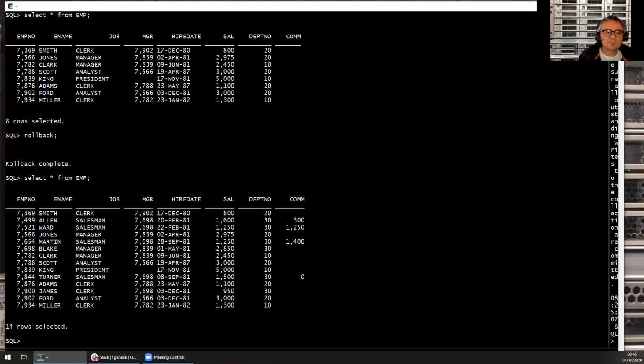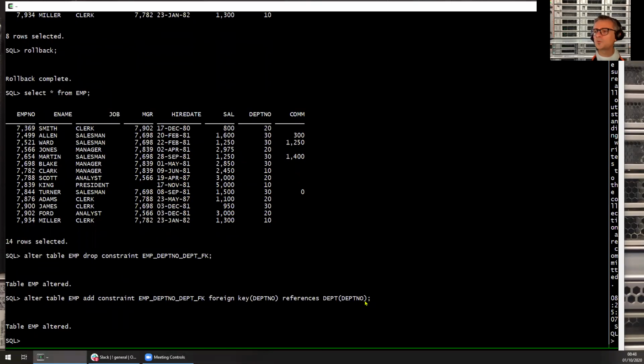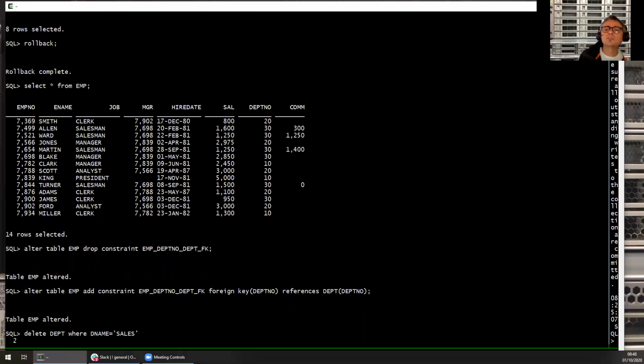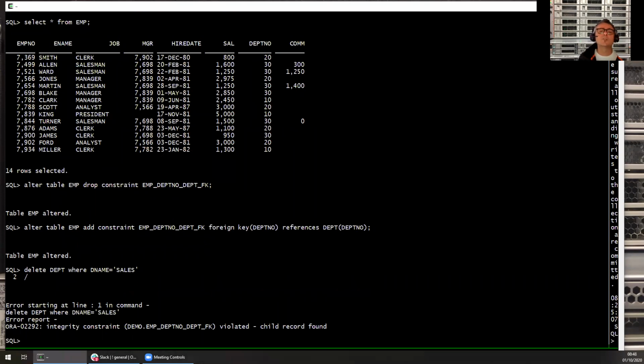If I drop the on delete cascade to create one without it, the default is on delete restrict. If I want to delete a department which has employees, I just get an error. So this prevents integrity problems. And then again, my application knows that I cannot delete a department with employees. I don't have to add additional code.